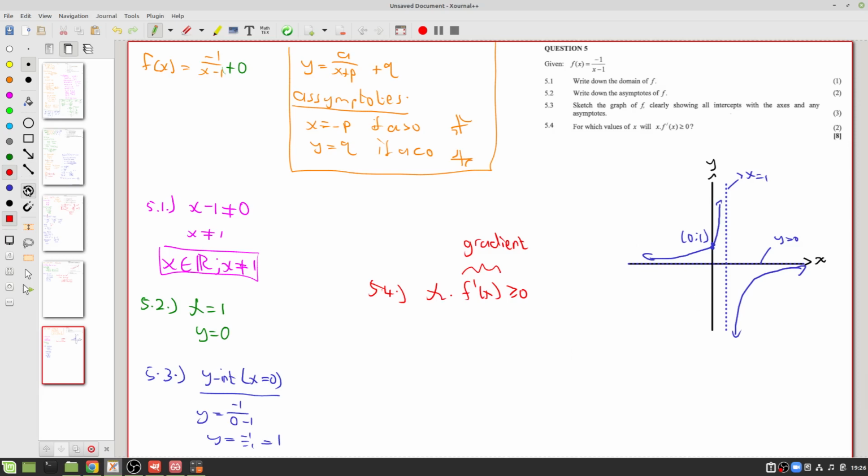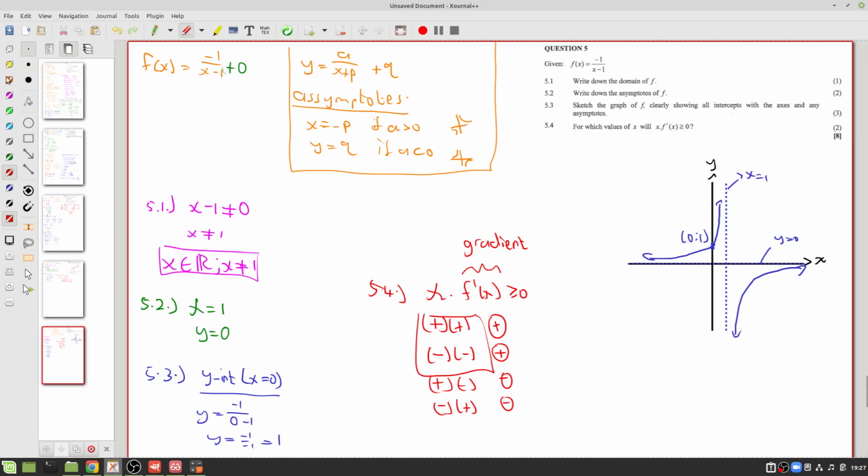Right, let's actually first, before we do that, let's just see, how do we know if two things multiplied together are positive or negative? Right, so if we have a positive times a positive, that is a positive, right? If we've got a negative times a negative, let me just rewrite that. So a negative multiplied by a negative, that is a positive as well. So we know both have to be positive, or both have to be negative. If we've got a positive times a negative, that's a negative. Negative times a positive, that's a negative. So we're looking for this, where x is positive and the gradient is positive, or where x is negative and the gradient is negative. That's what we're looking for.